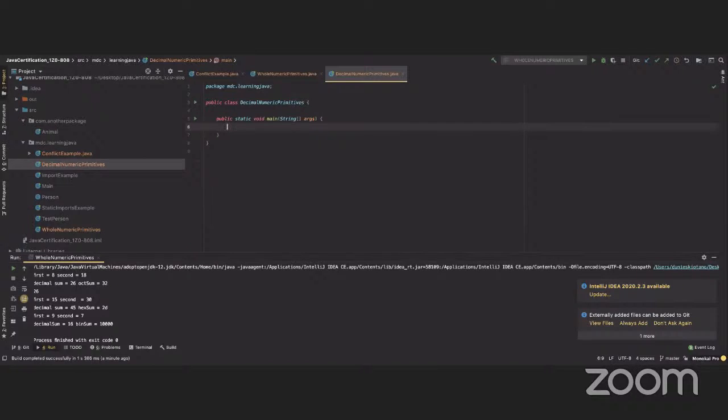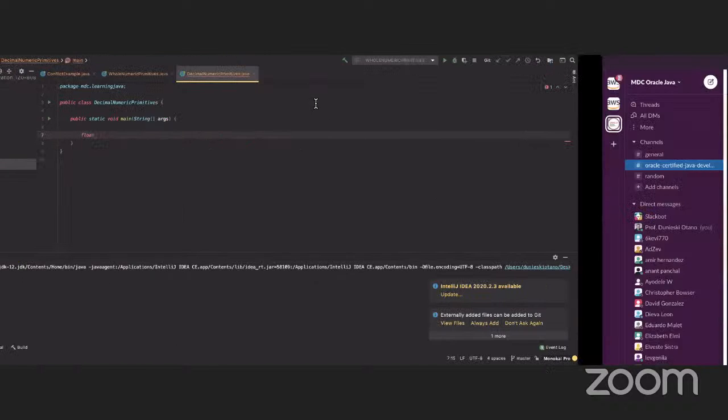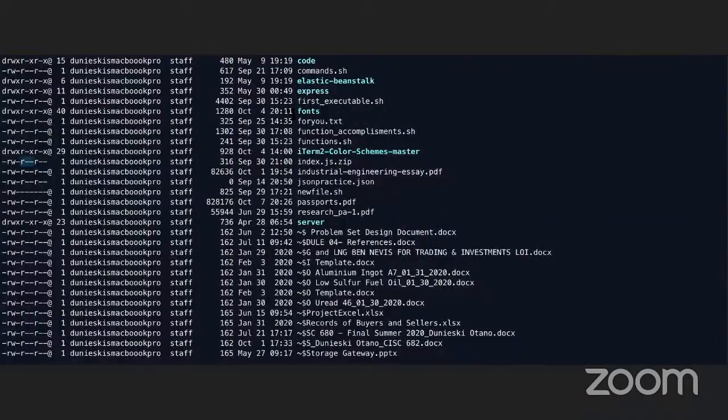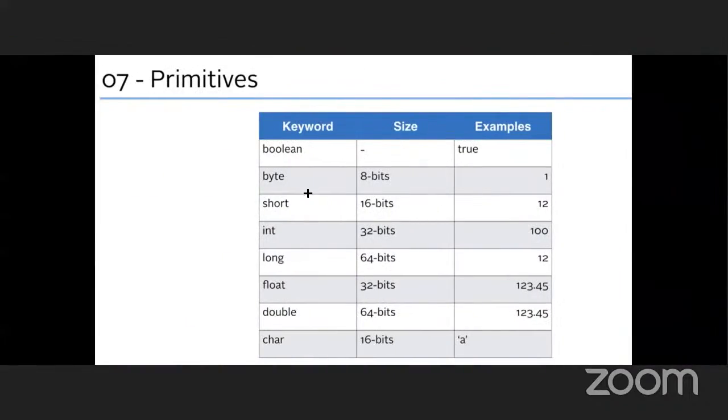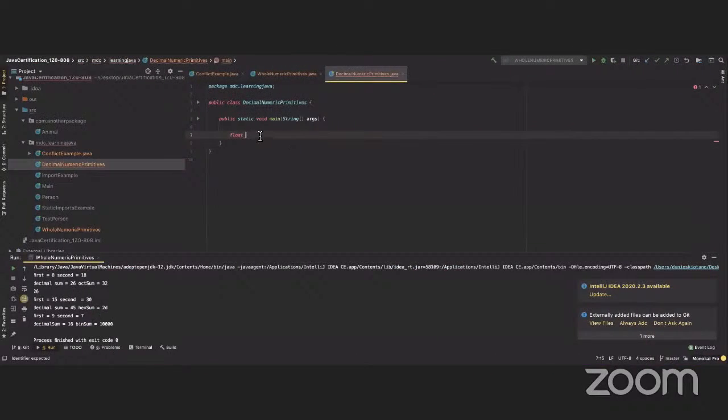All right. So let's create a float. Remember the float that we saw here, a float, right? That has 32 bits and it's a decimal floating point, right? So let's create a float here and I call it myNumber, okay? Now remember that with the float, we need something, so this will give us a problem. We need to put a character here, say F. So we have to let the compiler know that this is a float by putting the F at the end, okay?